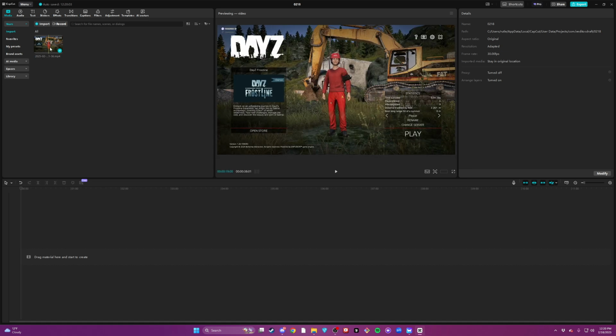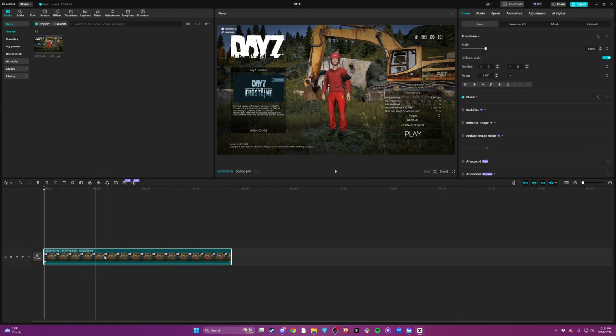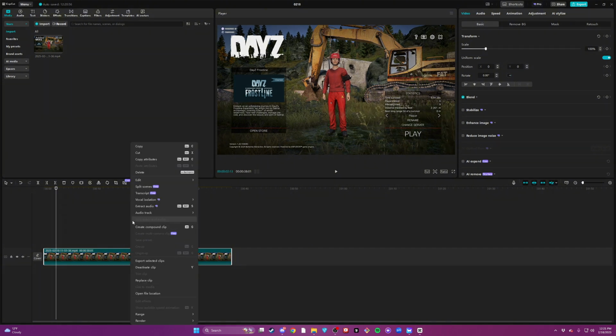Whenever you are using a video file with multiple different audio tracks, typically it'll select the first audio track, which for this one, I think, is just the game audio. So if we go here, we can see the audio track feature, and we can also see an extract audio feature. Extract audio is a premium feature, which I have with premium CapCut. But at the end of the video, I'm going to show you a way to do it without using extract audio. But for right now, I'm going to use it.